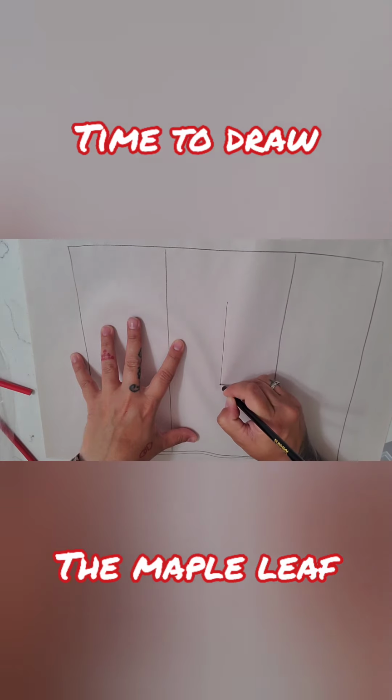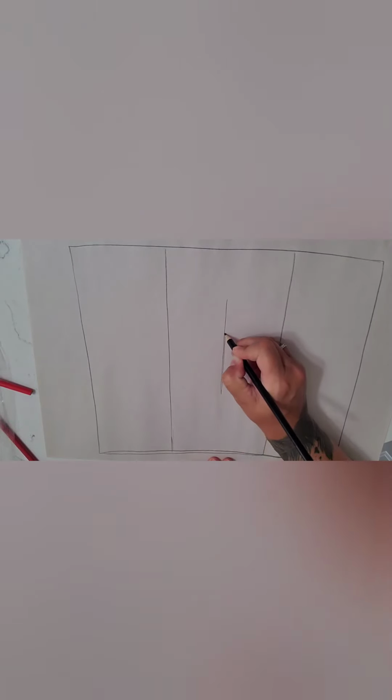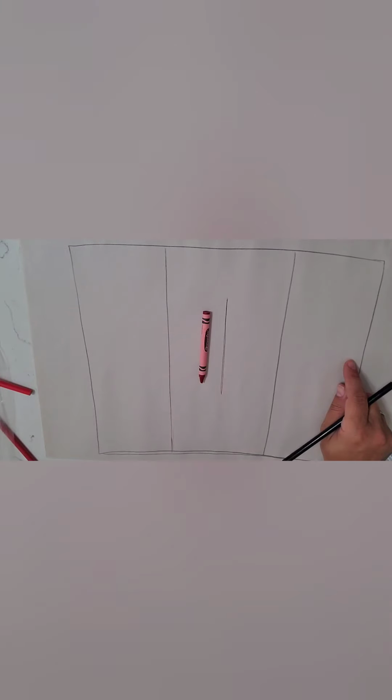This is almost like writing the number one. Can you help me write the number one right in between our flag? Just like that. One. Like we're one finger. You're doing so good, art friends. One finger, drawing one.